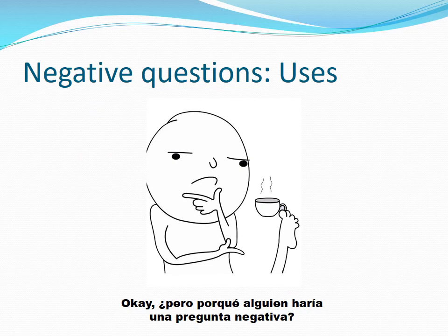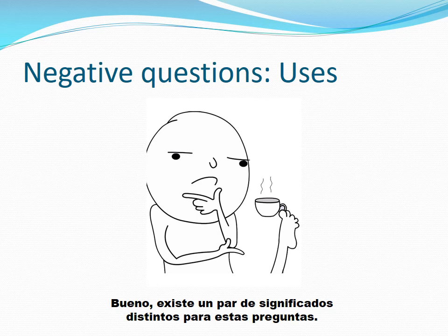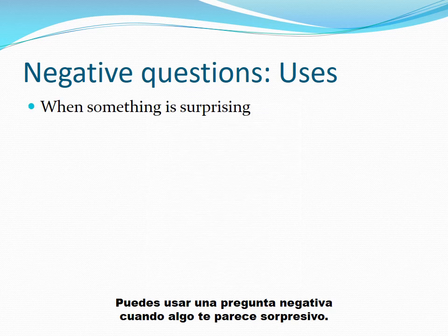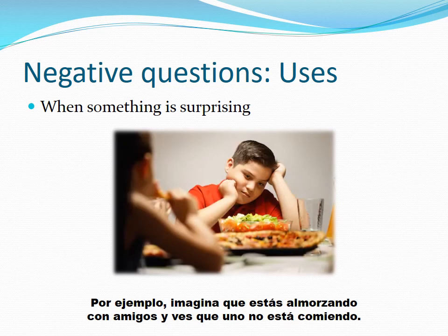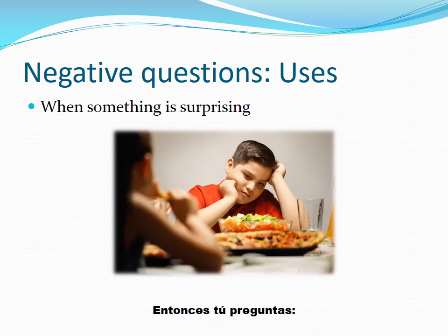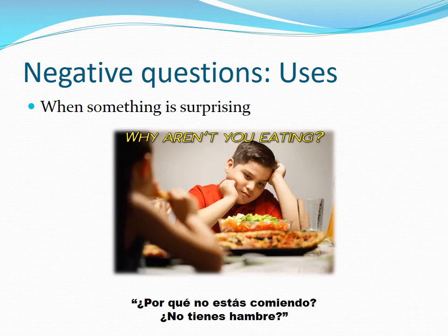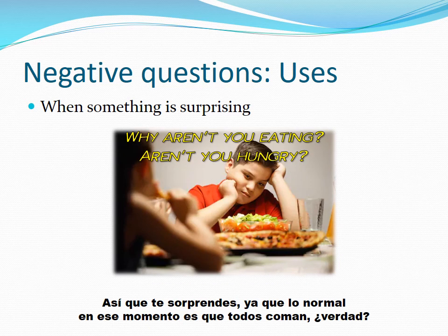Okay, but why would anyone use a negative question then? Well, there are a couple of different meanings for these type of questions. You can ask a negative question when something seems surprising. For example, imagine you're having dinner with some friends and you see that one of them is not eating. So you ask them, why aren't you eating? Aren't you hungry? So you're surprised, because the normal thing at that moment would be for everybody to eat, right?